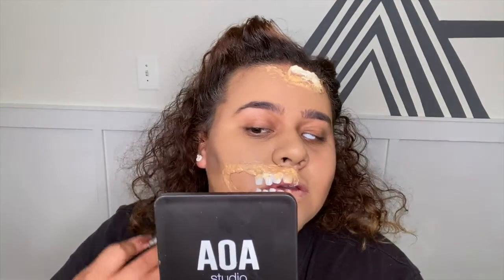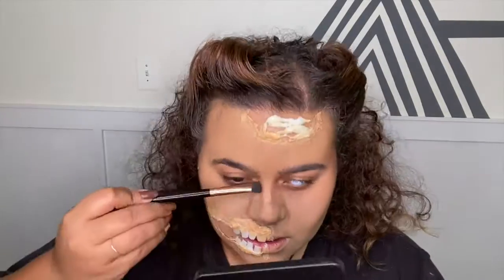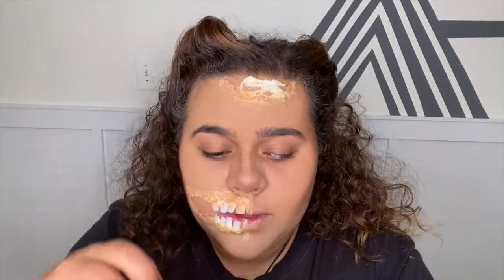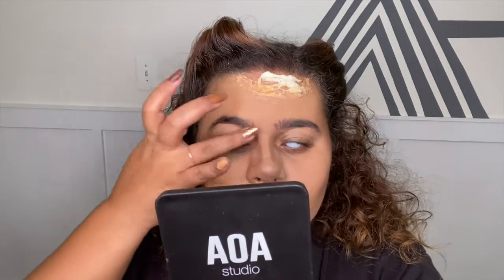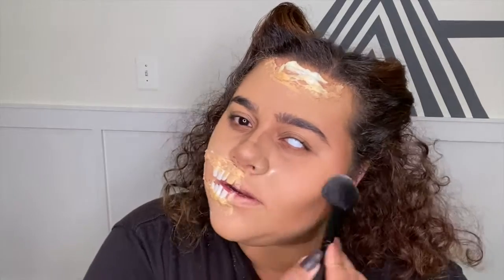Same thing here. The same way we contour the double chin, contour the double chin. I'll take another brush. I want to blend it out and soften it. I'm only putting concealer on top. I'm not putting any on the bottom. I do want to put some on the side of my nose. And I'm going to blend that out with my finger. With my One Size setting powder, I just want to set everything before we continue and blend everything out more.